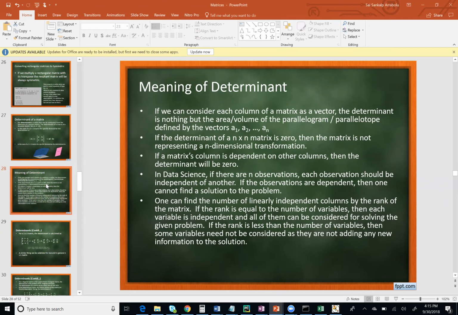So I think I have to teach you NumPy arrays right now, because I want you to find the rank of the Indian liver patients data. But I think I need to teach you some stuff before you go there. So it's a fun exercise. When you find the rank of that, you will know whether the features which we are taking are linearly independent of each other or not.